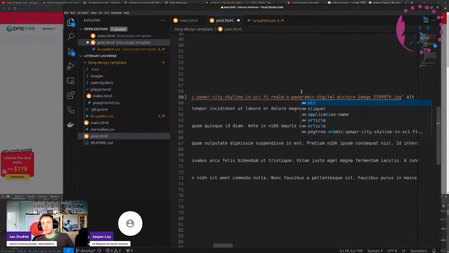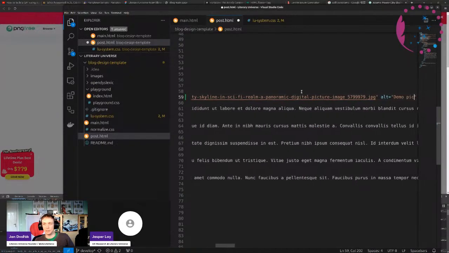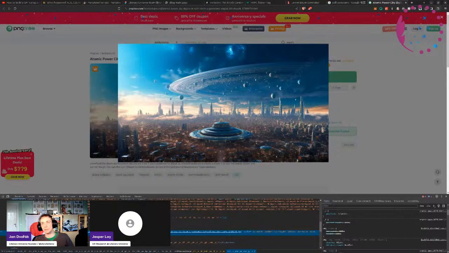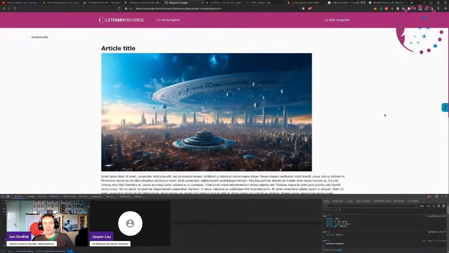And normally we should also add alt, picture. And we should normally also be potentially adding the width and height and all that stuff, but it will at least get us there.